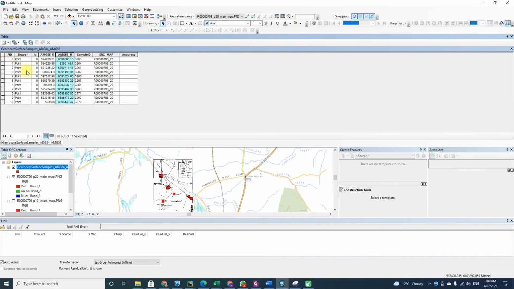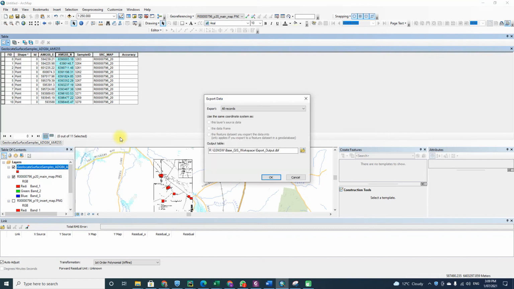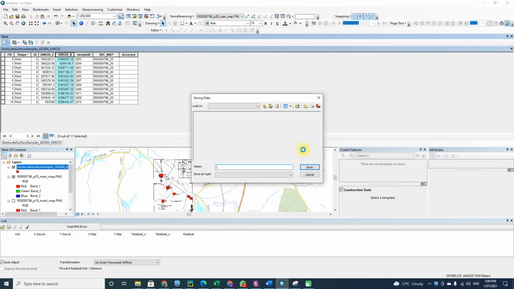Now in the table, there's a little button here, table options. If you go down to here to export, this is going to export the table. So in output table, we want to just click on the button and change it to text file. Change it to R00796, page 20, surface samples.